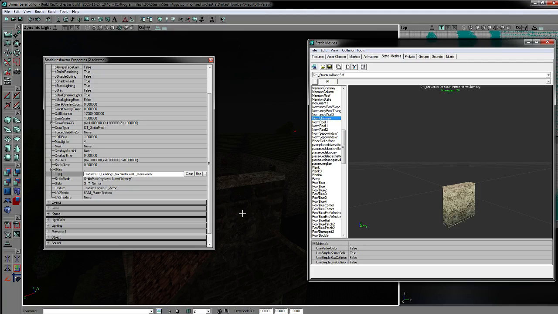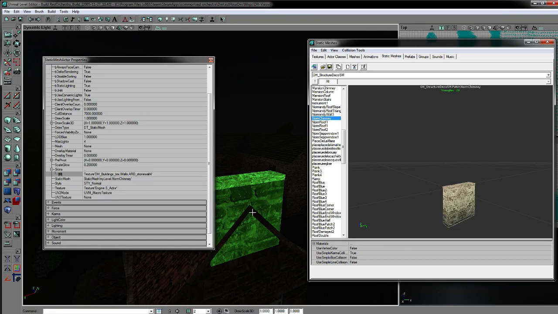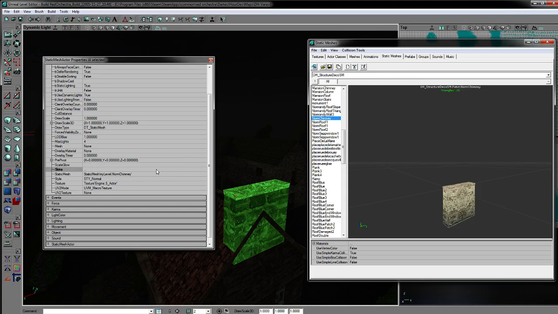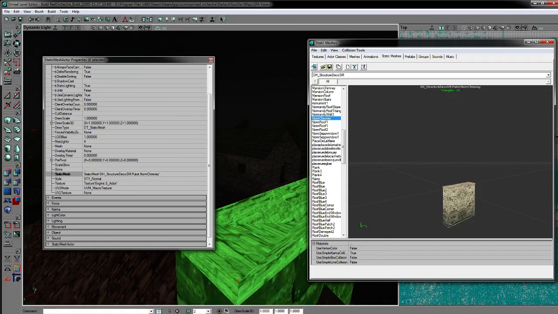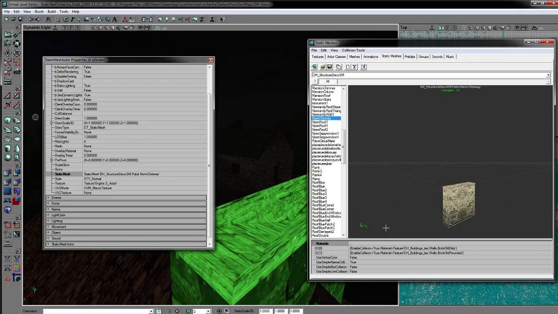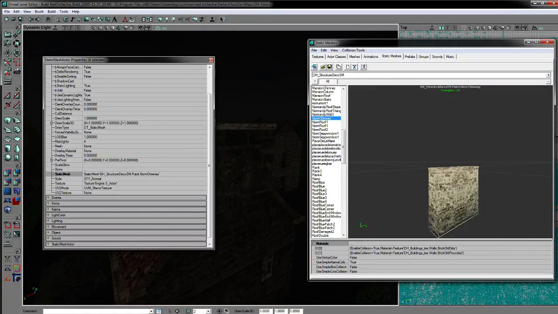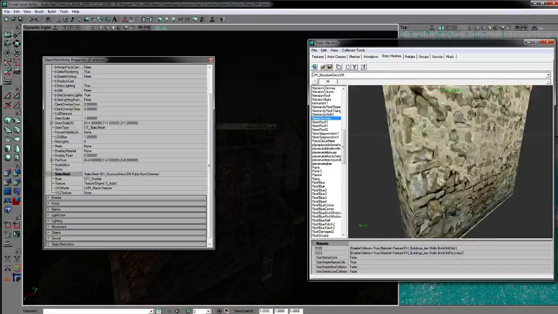The other 2 are as well. Sweet. All right, so I think I can just change these then. Matching static meshes. So they're using that top texture, but that top texture is not as bad as this other one that's 1024 by 1024.